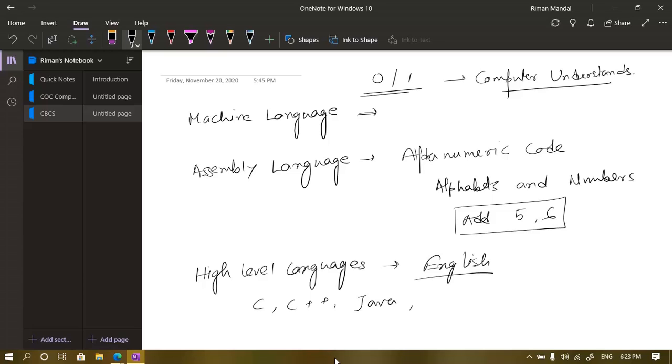But the fact that the machine only understands 0s and 1s doesn't change throughout the years. That thing doesn't change.